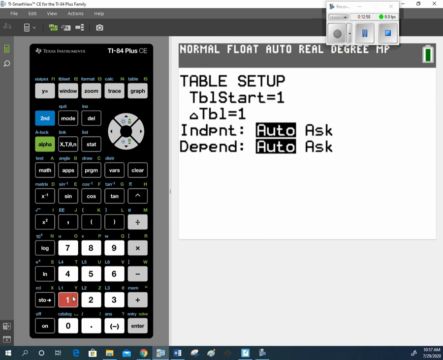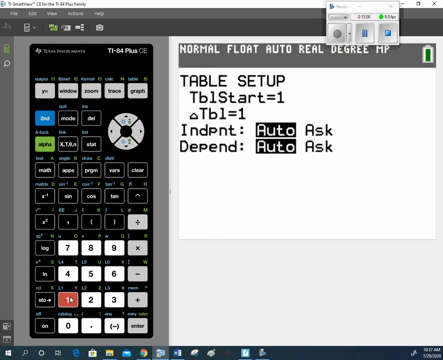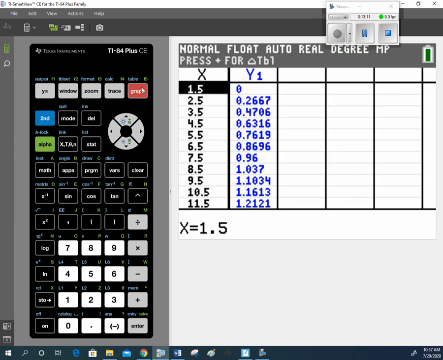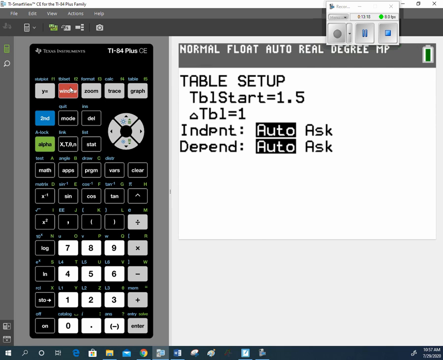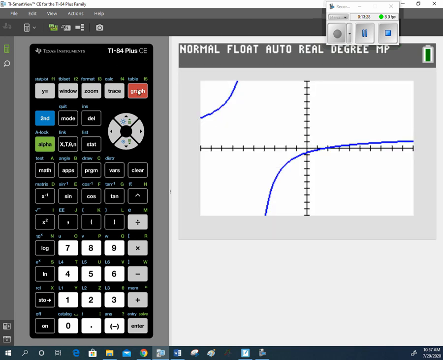Maybe if you type in the decimal. I'm going to check that here. So see how, there we go. We can't see it. Now I'm going to go back to table set, and I'm going to start it at 1.5 because that's the one I want to check. Okay. Oh, yeah, you didn't even have to change that delta to 0.1. Nice. Okay, I learned something new. All right, so I'm going to go back to table set, though, because I don't want all those decimals. I'm going to change that one back to a 1 also. Okay, and so there's our table. And here's our graph. We can see that where it crossed, everything was matching graphically and algebraically.